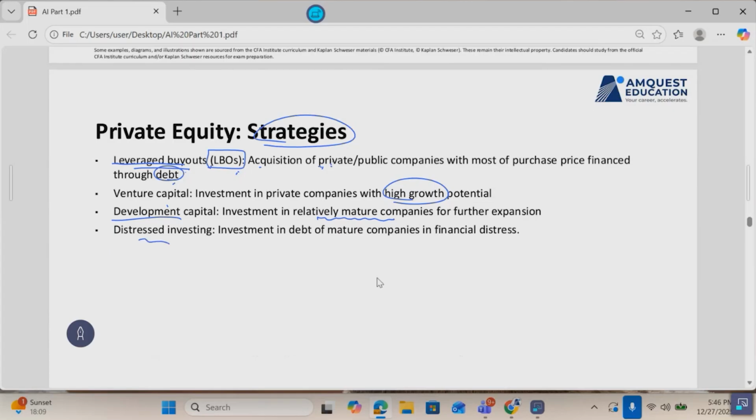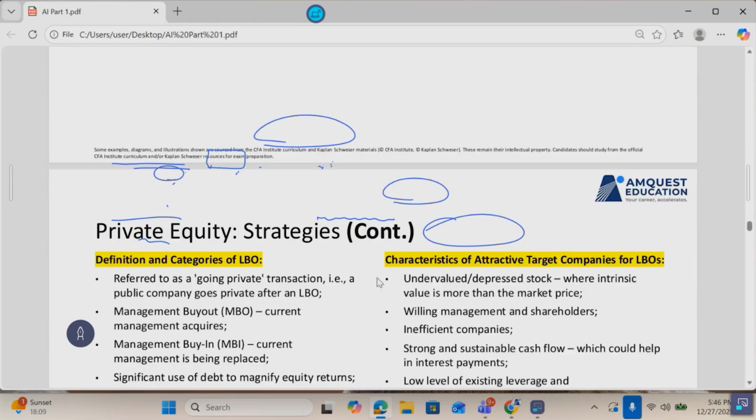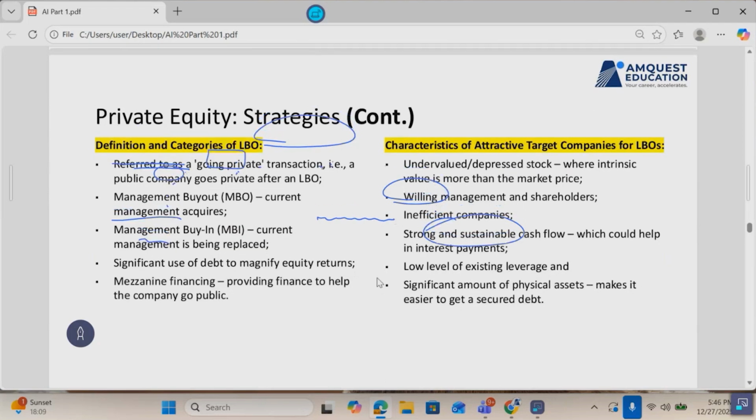And distress investing. Distress investing is very interesting where you are investing in a company that is facing a financial distress, right? Because of the distress level, you're trying to reap the benefits and invest money to make the company grow. So you get a cheap price, make it grow, and then you can sell at a higher price. So that's called distress investing. So there are various types of strategies for private equity investment purposes. Clear? Now, what I've already explained to you is the brief meaning, definition, categories.